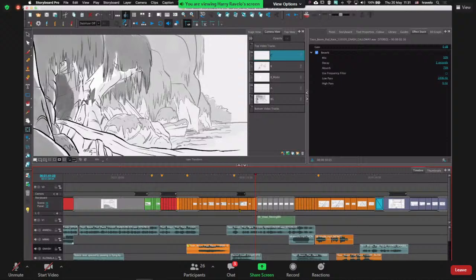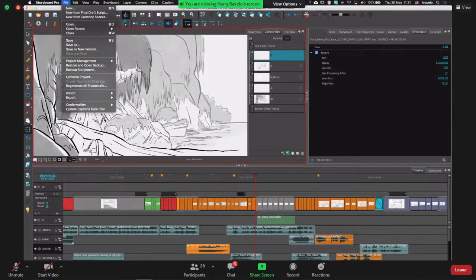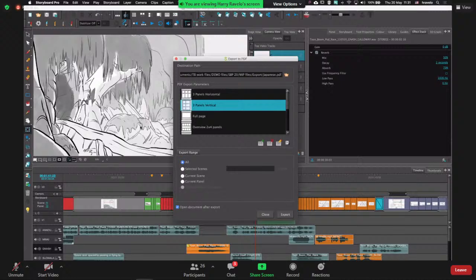And then you've got your animatic and you've created your storyboard. So what do you do from here with your storyboard? Okay, what you can do from here is export it in a number of ways. First of all, one of the most traditional ways that you can export a storyboard is a PDF. Or at least a paper version of a storyboard, right? Everybody's probably seen one of those.